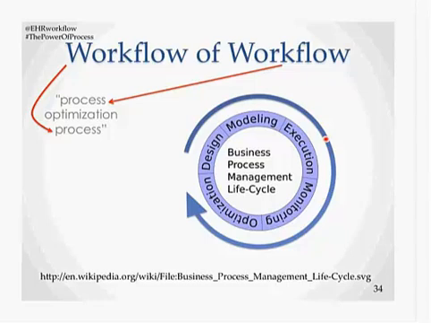Then you've got monitoring. So while it's executing, if there's an exception, if it falls off the happy path, you want a human to intercede and fix the problem. And then optimization. All this data that gets generated can be fed back into reducing cycle time, increasing throughput, decreasing errors, increasing the accuracy with which the goal is achieved, and achieving the same amount of work with fewer resources.